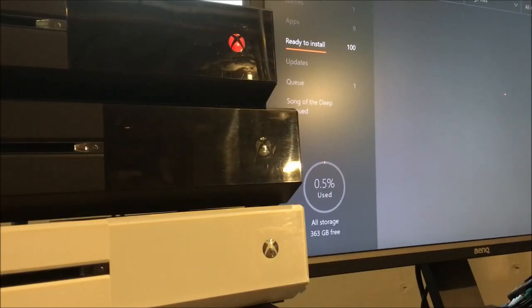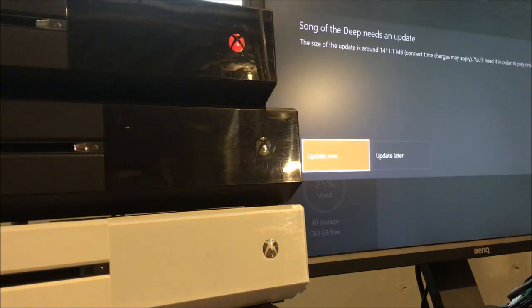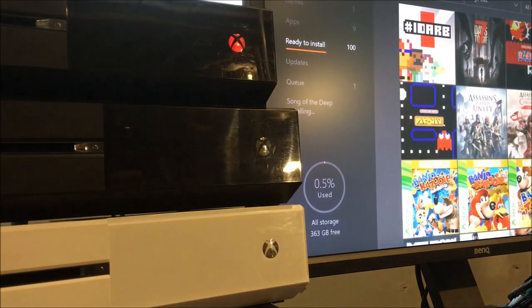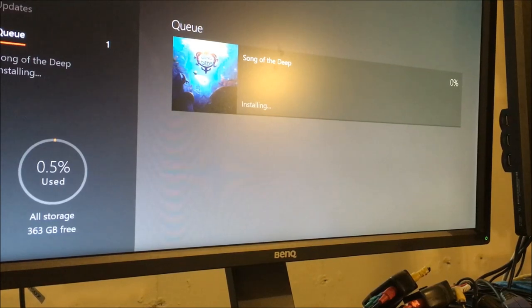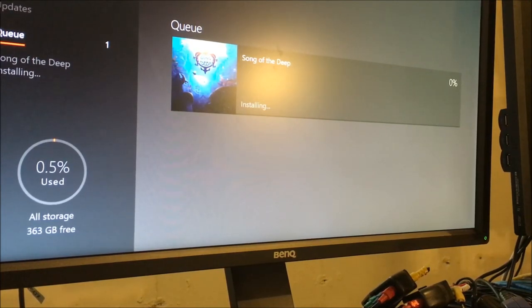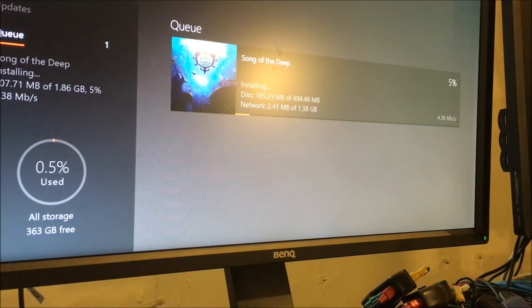Right now, this was a completely fresh drive. So there's nothing installed, which is why I'm doing this. Okay, now I was talking about the update for... I won't go through the whole thing, but I just wanted to show you it installing off the disk and the network. Again, a feature that I really like in the newer dashboard versions. So about 2 gigabytes used for this install here. So there we go. So we can see it's installing from the disk. And you can see the network works.